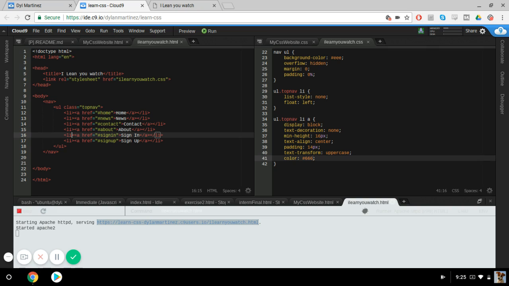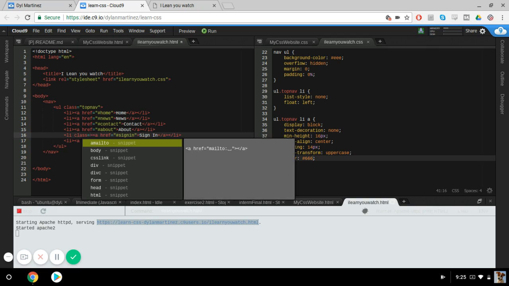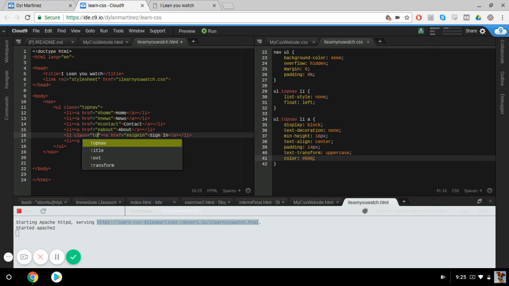So we're going to make a list class. List class of, as I explained earlier, or tried to explain earlier, we're going to make this top nav right. And that's really just the name. I think that works. Let's see. Yeah, it should work.